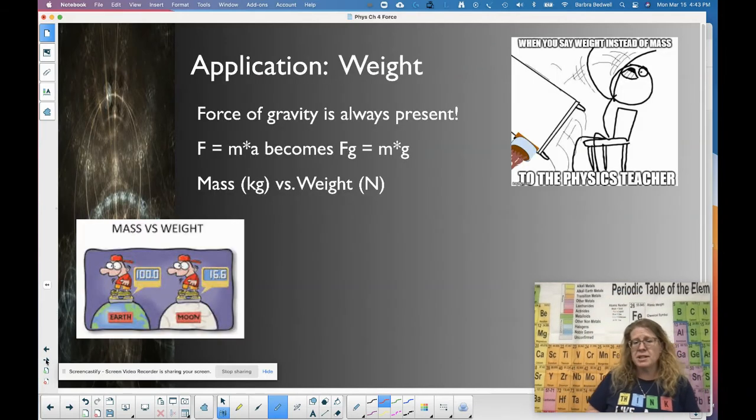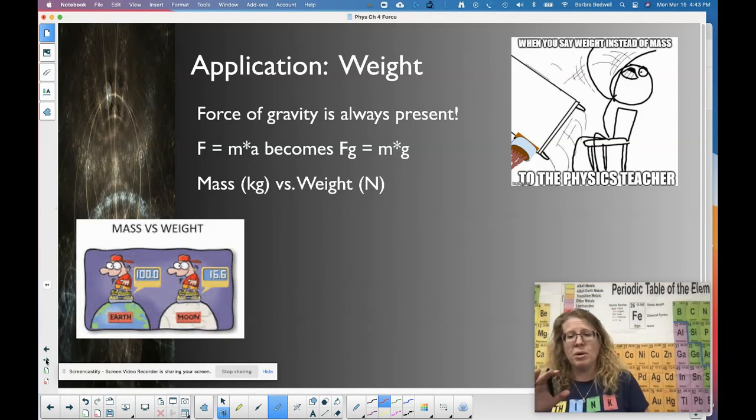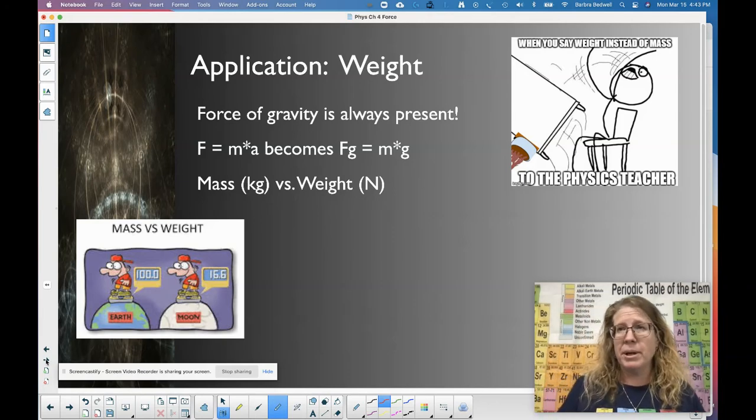Okay, an application of this is kind of an important one that gets hidden, and that's why I'm taking a moment to bring it up. One of the applications of Newton's second law, F equals ma, is the concept of weight. Now, weight and mass are not the same thing. Mass is the amount of atoms. It's the amount of stuff that's in your body. Weight is a force. Weight is due to the acceleration due to gravity on your mass.